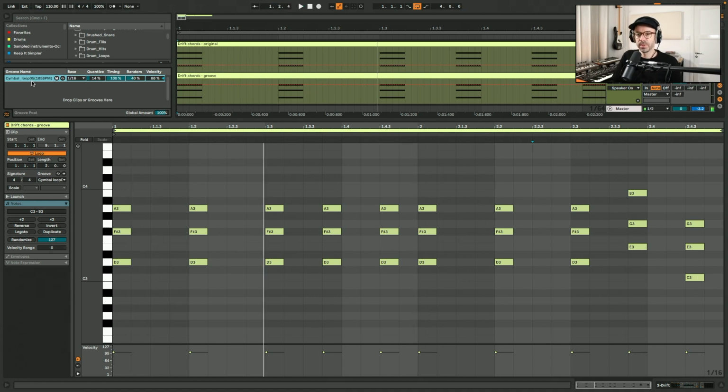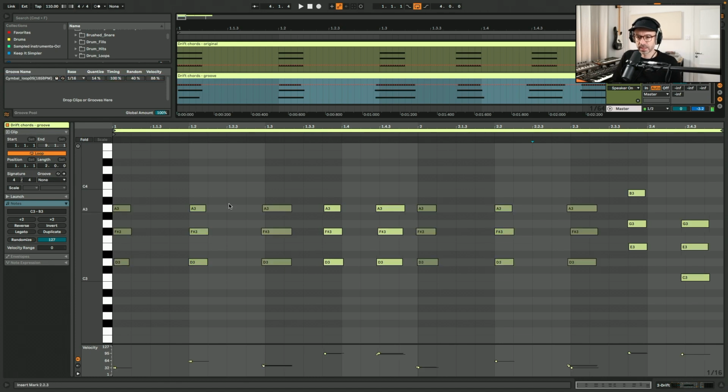so I can preview it by playing with these parameters. If I go very extreme with random, for instance, to 100%, it starts to fall apart a bit. Now I apply the groove and you can see now that the MIDI notes have changed. So if you go to the original, everything is at 100 velocity. And since I cranked up the velocity here, now you can see there's differences in velocity, but also in the timing. So you see that notes have moved a bit forward or a bit behind, and it sounds like this.